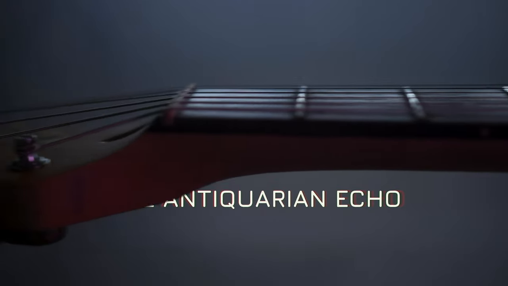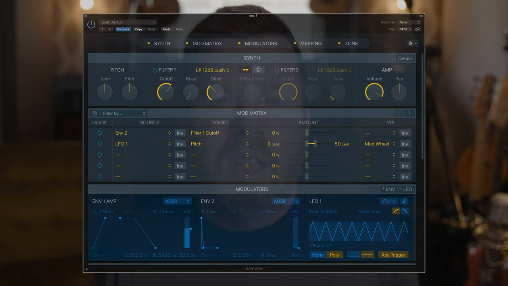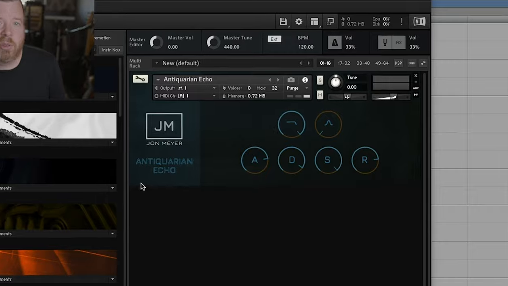Since I'm a Pro Tools guy and most of you, I believe, are in Logic, what I thought I would do is revisit the samples from a few weeks ago, the Antiquarian Echo. Take those five samples, go into Logic with the new sampler plugin, and see if I can do a basic tutorial on how you would get WAV files into a sampler and try to recreate what I did in Contact for the Antiquarian Echo inside of the sampler. So this is going to be kind of sampling 101 using the Logic sampler.